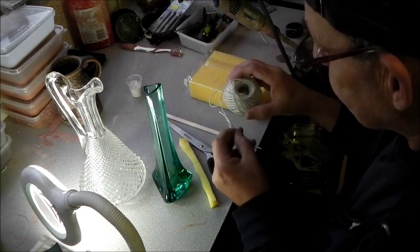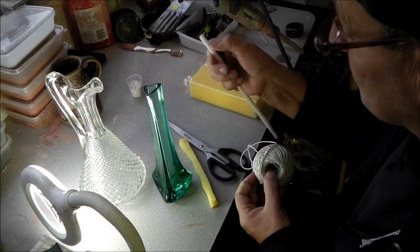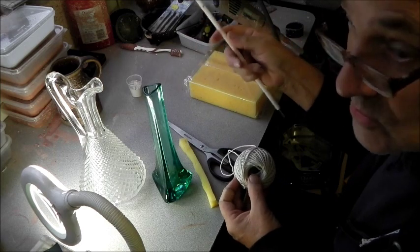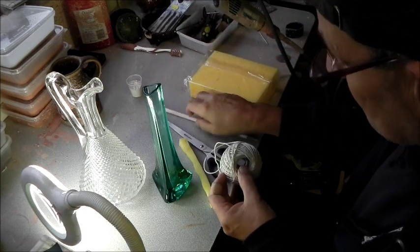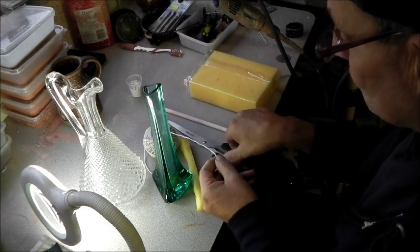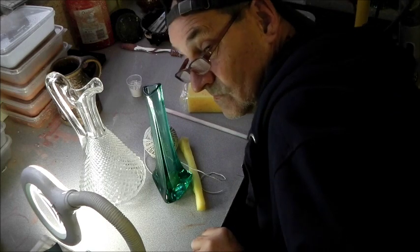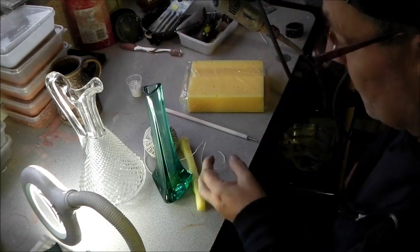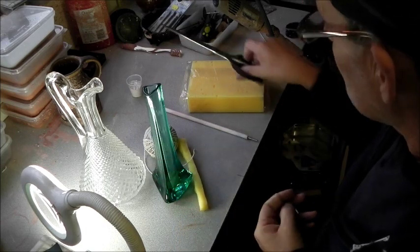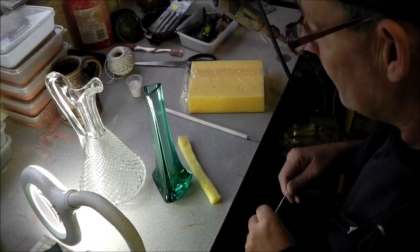Tie it on with string through the hole in the end. Always tie it on using that hole. If you just tie it round, when you take it out, you can leave the sponge behind. And we tie it on with normal household string. Always buy the good stout string. You buy the cheap stuff, it just snaps in no time. Okay.